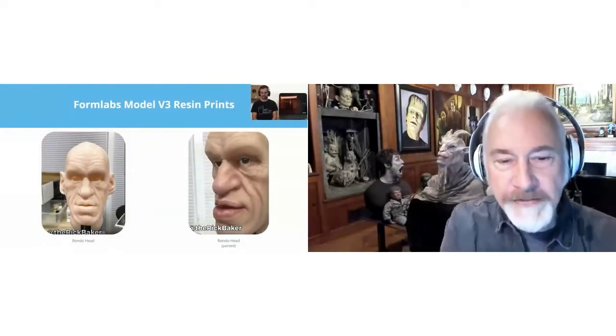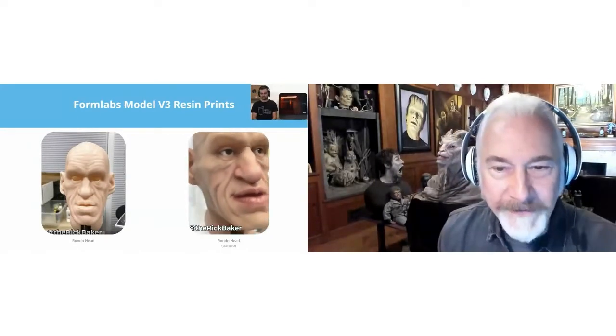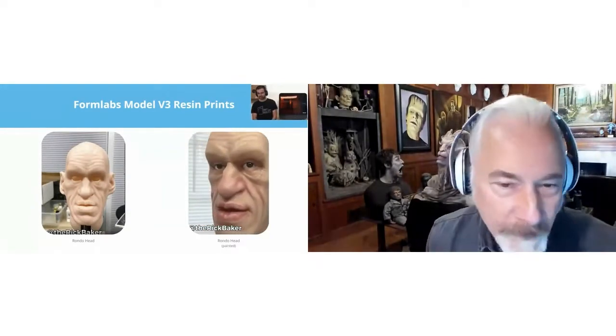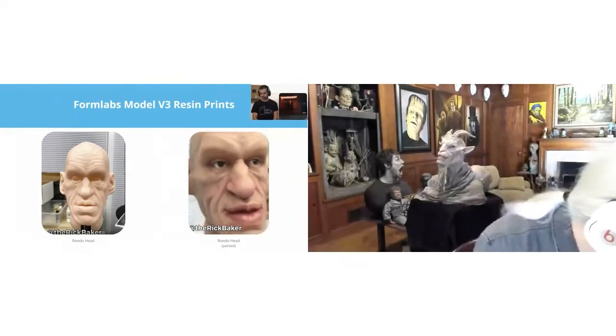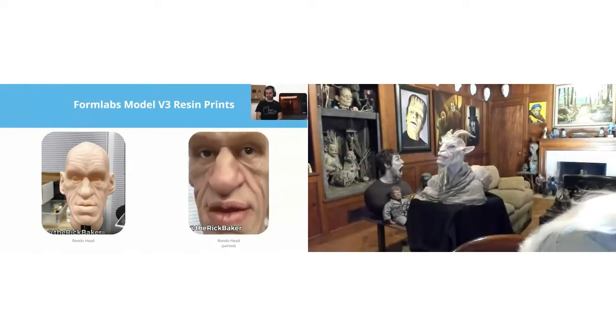So yeah, here I see the slide. This is the one in the rondo head that's not painted, you can see, and then the painted version of it. And I have the little head here too, actually. Let me take it off this thing. So yeah, this is the little guy. It's a little washed out in lighting here, but I made it so I could get the back of his head off, and I did some painting even on the inside.